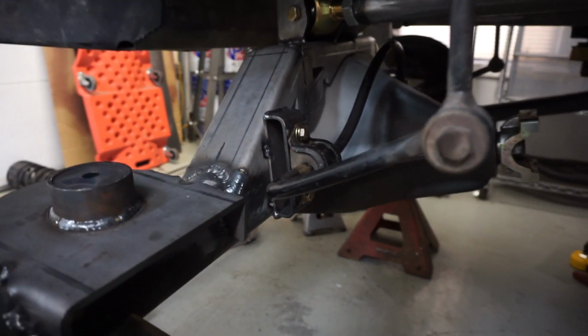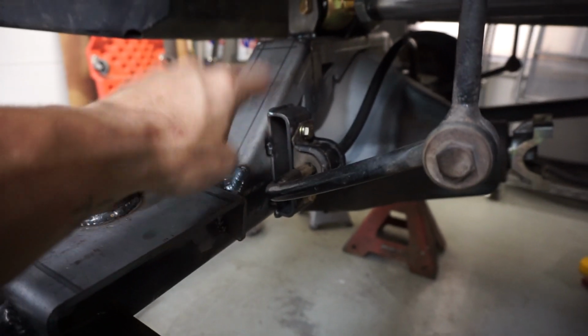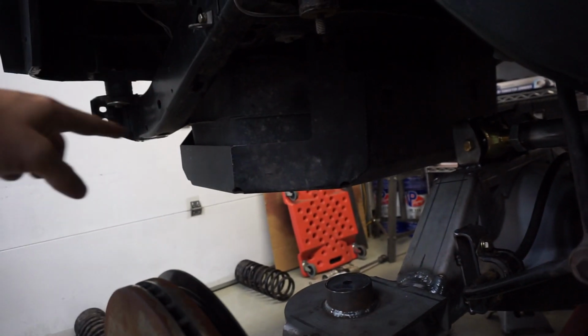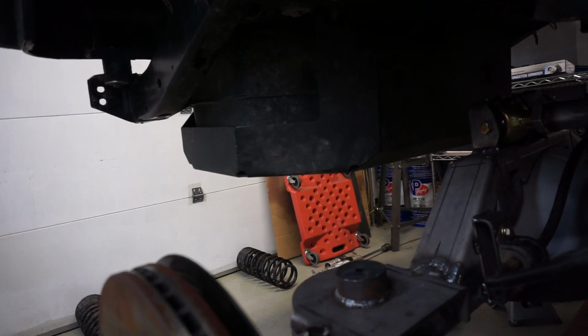So far so good. Really happy with how it's going. Don't know if this is going to be a permanent solution, but down the road, we may do the Curry rear sway bar. That'll probably be the next upgrade, but that'll do for now.